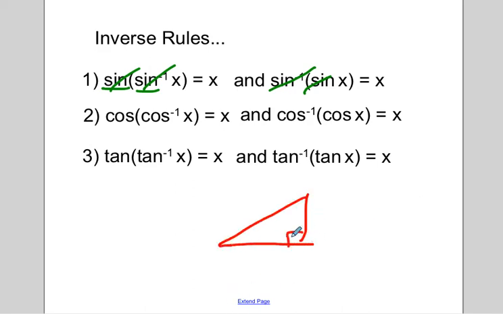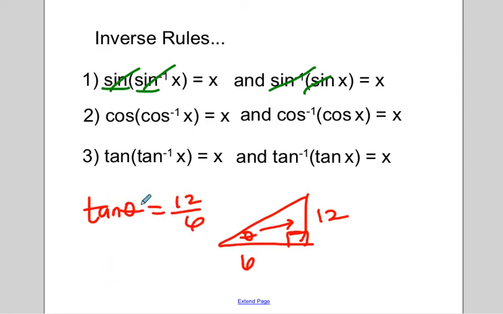and we had the shadow, taking you back to right triangles. Say my tree is 12 feet tall and I know the shadow is 6 feet. What's the angle of elevation? You would use opposite and adjacent, so it'd be tangent. And then you would have to do tangent inverse to get the angle.